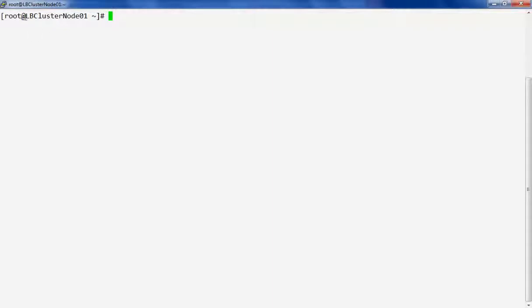Right now I'm logged into load balance cluster node 01, and this is just a new CentOS basic bare metal install. This is basically for my bash class and operating system class as well, and I might be installing quite a few things.